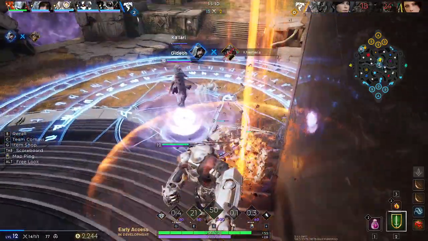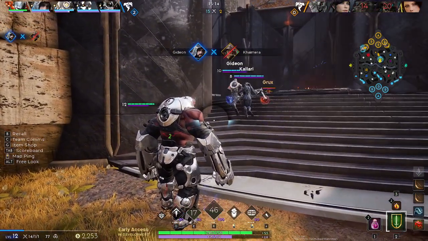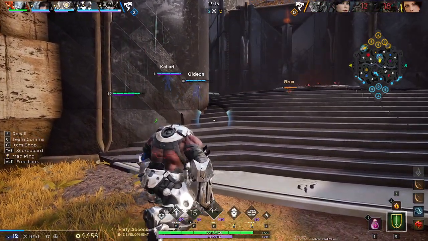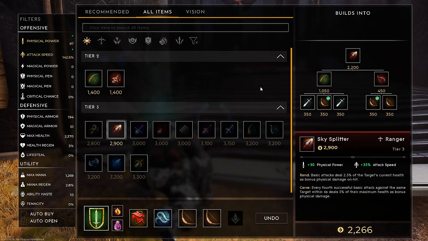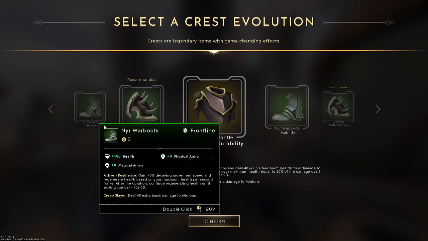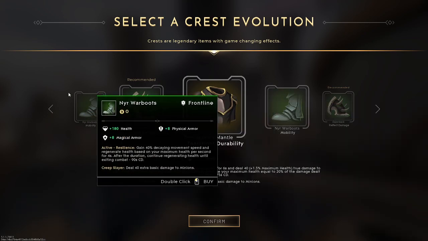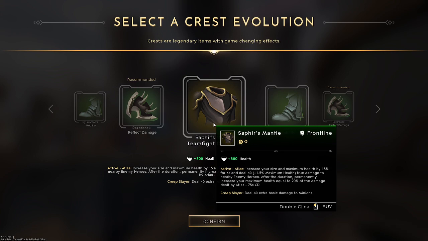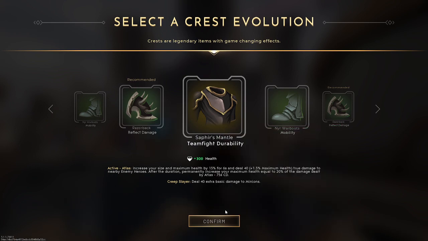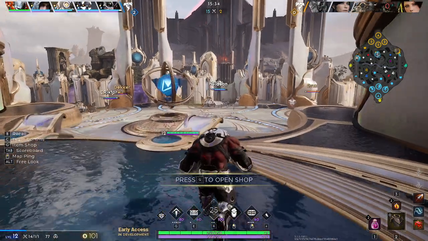Body block him in. Black hole. Good view of black hole there. Okay, so I'm going to want... Lots of people do Razorback and Nearwar boots. All three of them. I particularly like Saphir's Mantle because the longer the game goes, the more health you get, and it's just better overall.